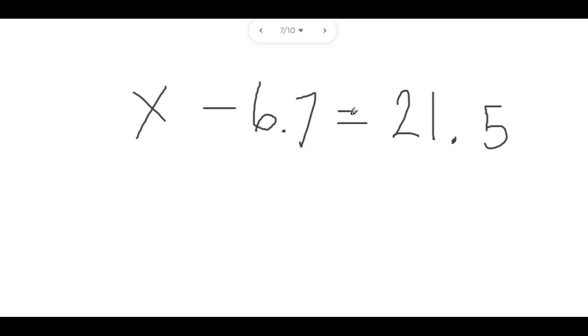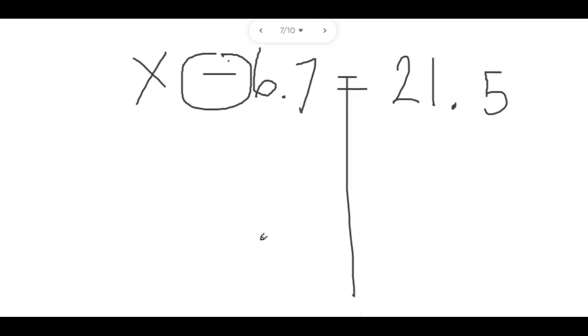So let's take a look at this problem. All right, we're doing inverse operations. It's all about inverse operations. What are we doing the inverse of? We're doing the inverse of minus 6.7. And remember, the rule is what you do to one side, you have to do to the other side. That's one thing I didn't state. I don't know if the PowerPoint stated it, but whatever you do to one side of the equation sign, you have to do to the other side.